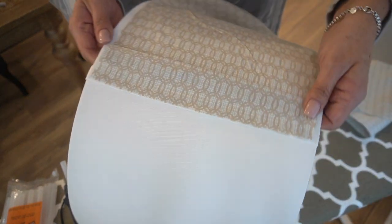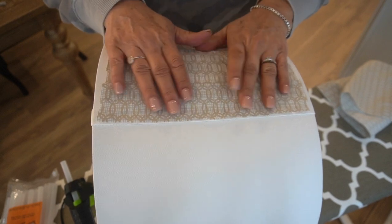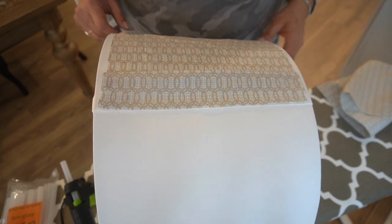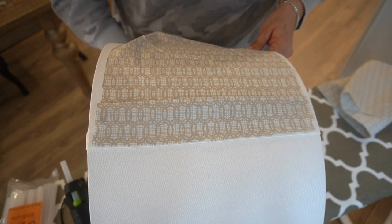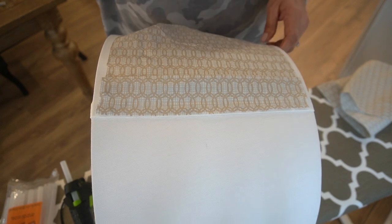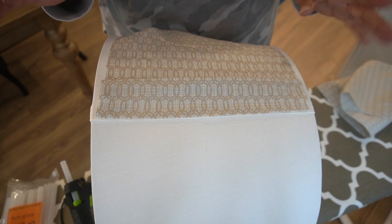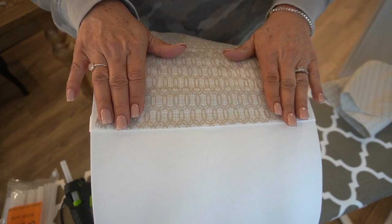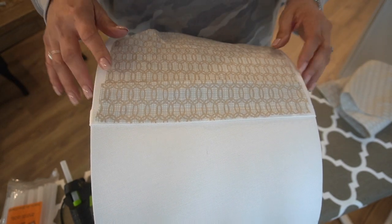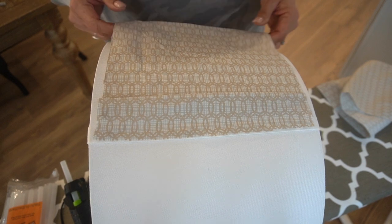Take your time with it, and I promise if you take your time, you're gonna be really happy that you did. Don't rush this project, especially if it's your first time doing it. I rushed my very first one and it looks horrible. I have to fix it. I'm hoping I can salvage it, but you know, if not, lessons learned. And then my second one, which was the other one of these, I took a little bit more time with it. And now this time I'm really gonna take my time and just make sure.